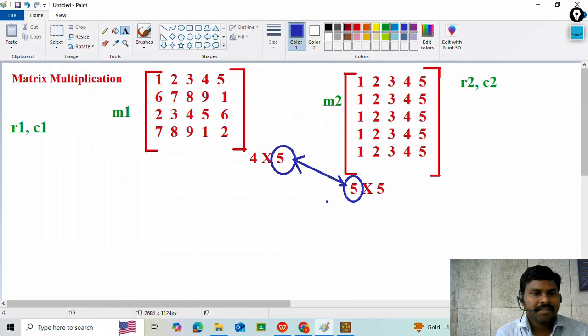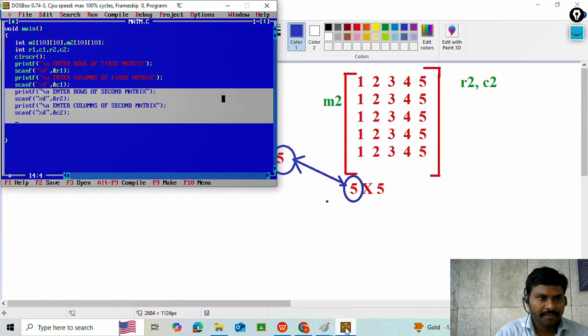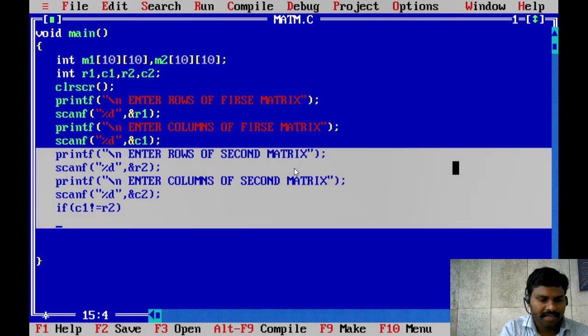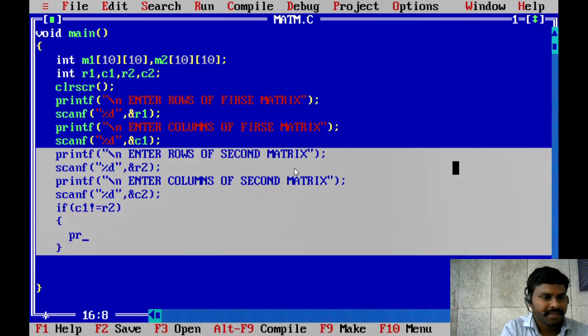Here the condition is that the number of columns of the first matrix should be equal to the number of rows of the second matrix. If both are not equal, then matrix multiplication is not possible. If C1 is not equal to R2, then give some message, printf, matrix multiplication not possible.